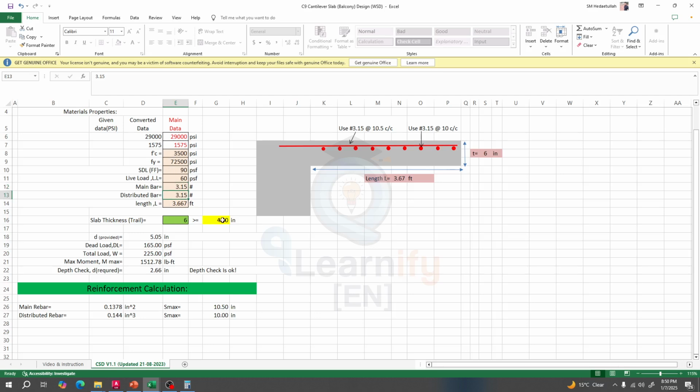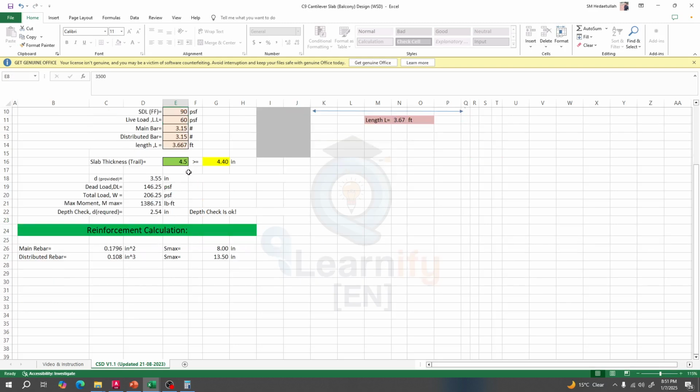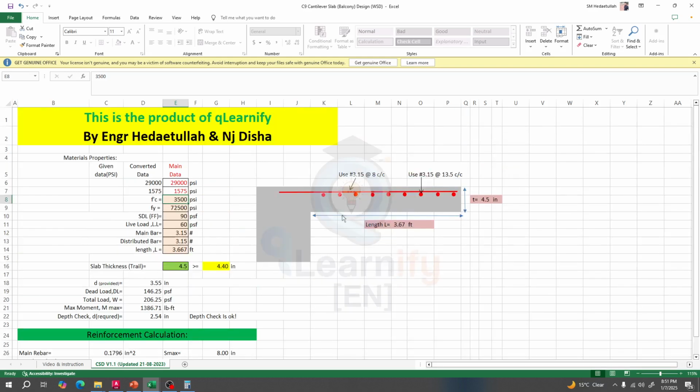And here we are getting our minimum slab thickness as 4.4 as per code. I will consider 4.5. Now here depth check is okay, everything is okay, and here we are ready for our slab.